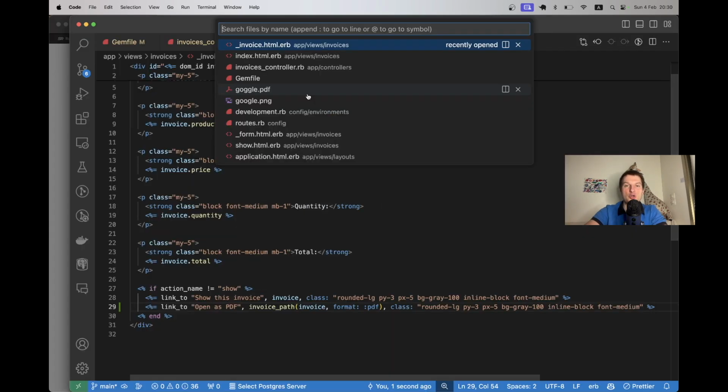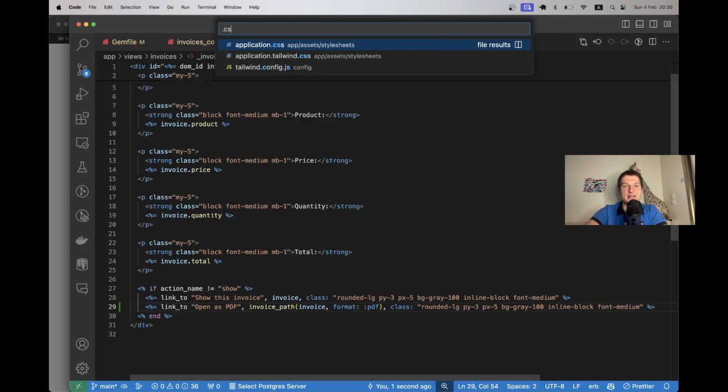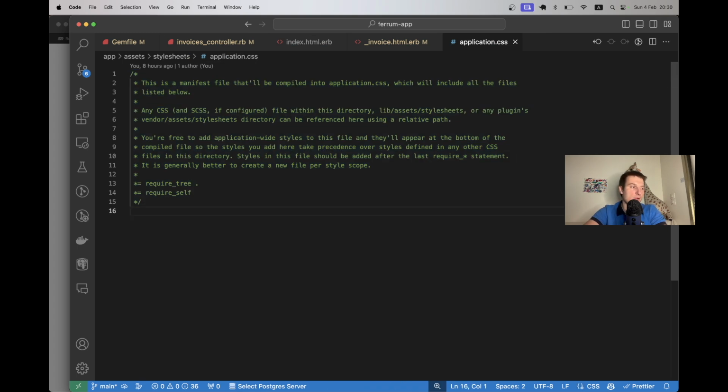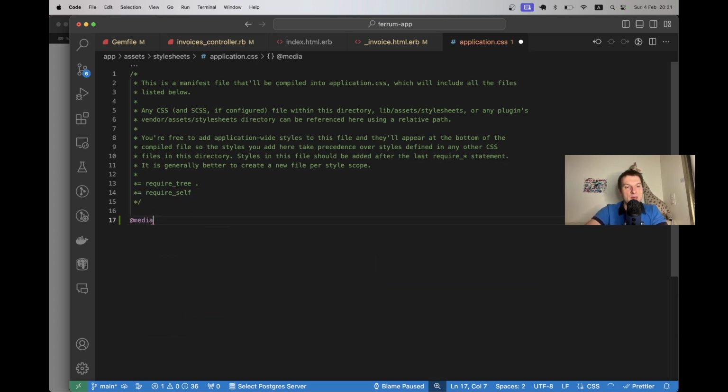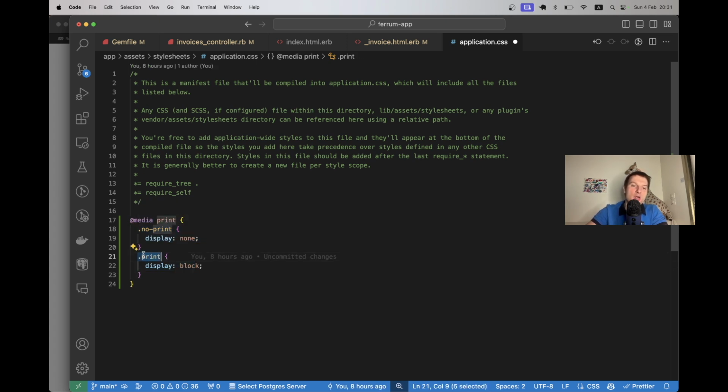I'm going to add a new CSS class for the print media that is going to be named noPrint. So add media print. For the print format, I'm going to create this noPrint thing. I don't need to create this one for now, but actually you could have this print thing for things that should be visible only in the print layout.